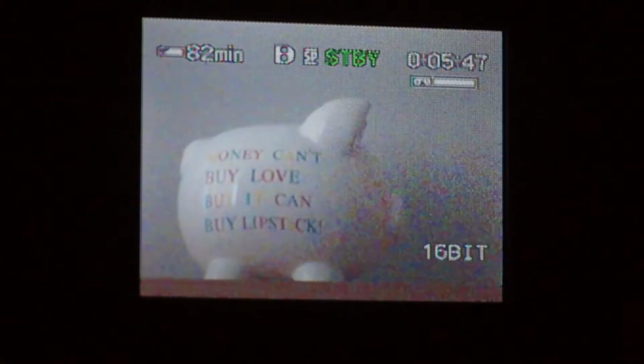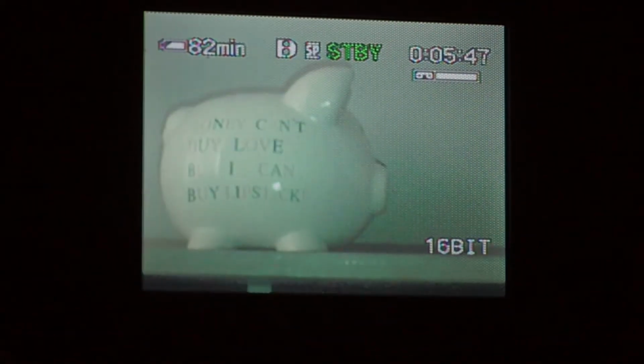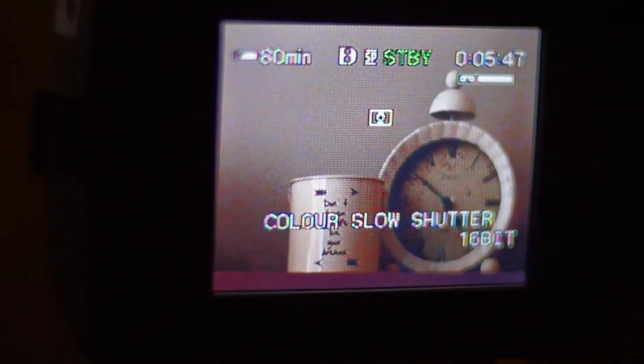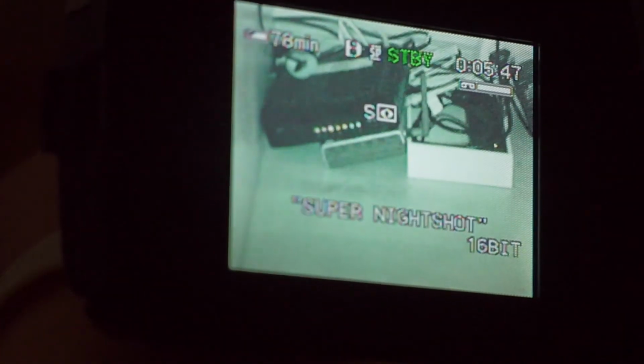Thanks to these modes we can reduce noise, but in infrared night shot mode we lose colors. In the slow shutter mode, image gets blurry. By using both, we can film in pitch dark environments.